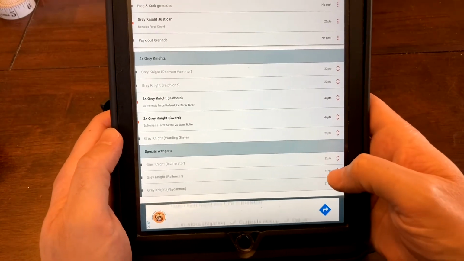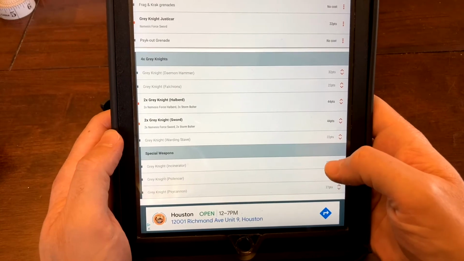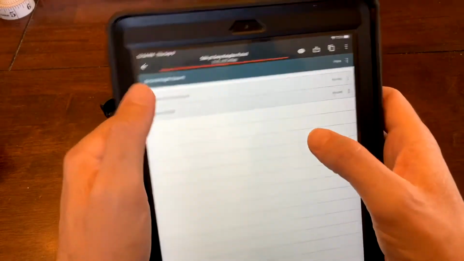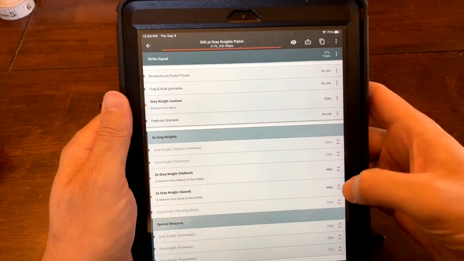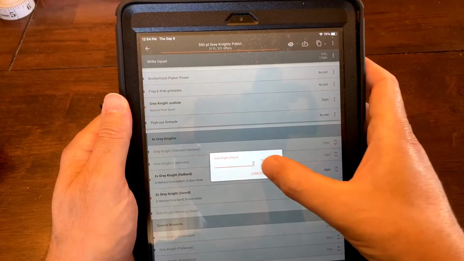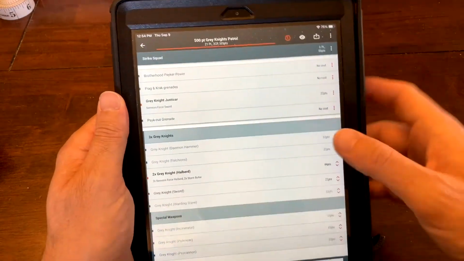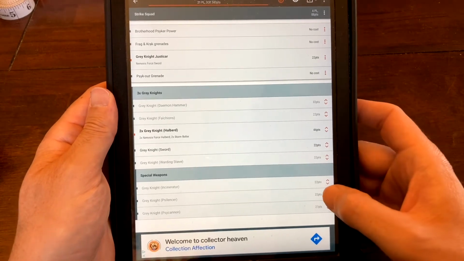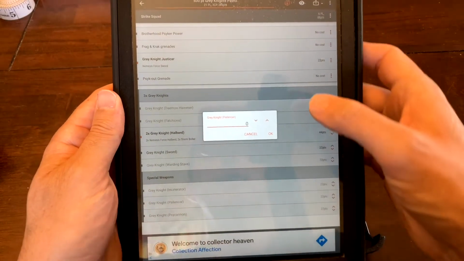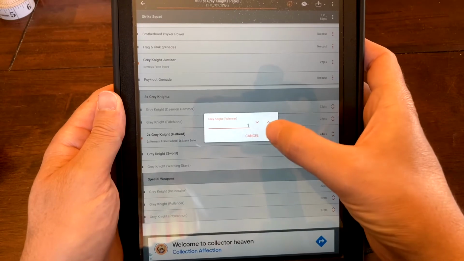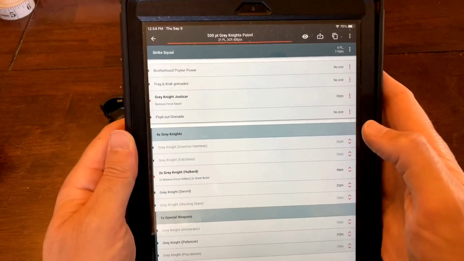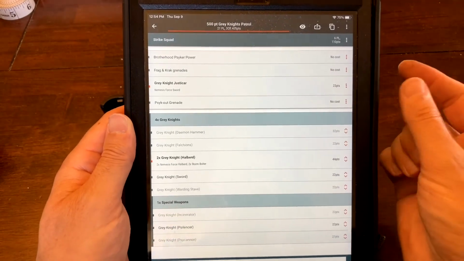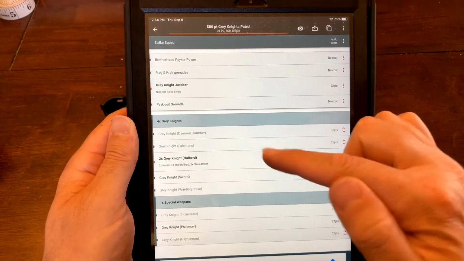If you wanted to add a special weapon, you have to have at least 4 in your squad, and then 1 guy could replace his weapon with a special weapon. So I misclicked there. I could click over here on the toggle and get rid of one of the guys with a sword, because to take a special weapon, you have to get rid of your melee weapon and your sword bolter. And then I could add in a guy with a silencer just by clicking 1. And then that meets all the requirements. So once again, I have a squad of 4 plus the sergeant or Justicar. And that's it. So your loadouts are selected.